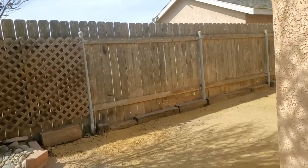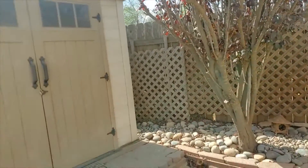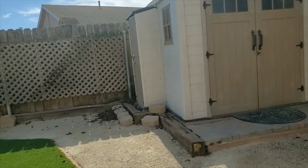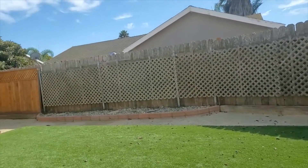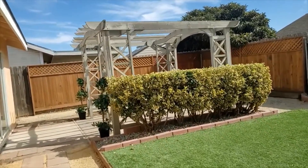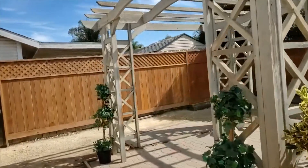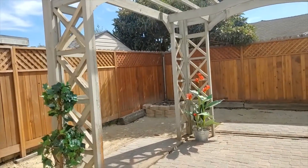The backyard is kept nice and clean, and you also have a storage area for all the different yard equipment you might need. This south-facing backyard is very bright. Check out the grass — believe it or not, this is artificial turf, done very beautifully. Coming over to the next portion of the yard, check out this gorgeous pergola with amazing brickwork that enters directly back into the remainder of the home.